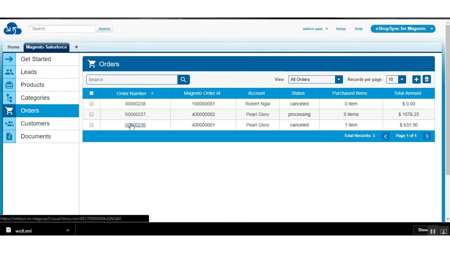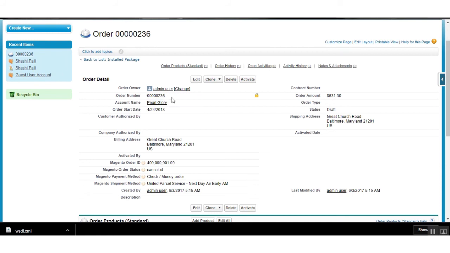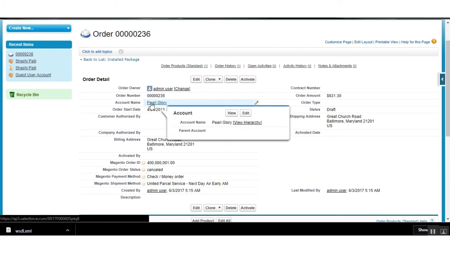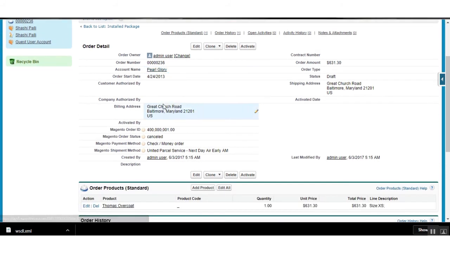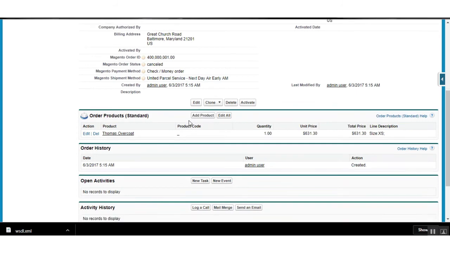If you click on any order, you will see the order number, the account name with which it is linked, and the billing address and the shipping address of this account related to these orders, with the Magento order ID, the order status, the payment method, the shipment method, and all the things, as we are tracking the shipment and the tax details. So in this way we will store the details from Magento.